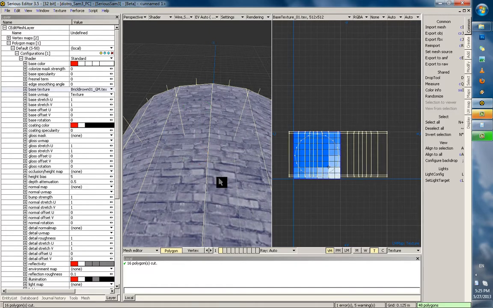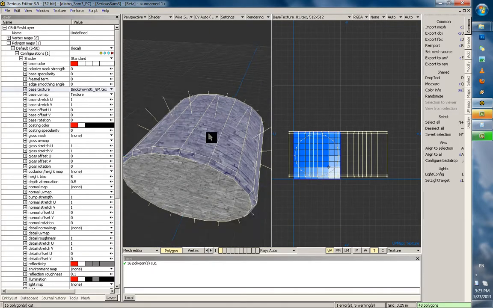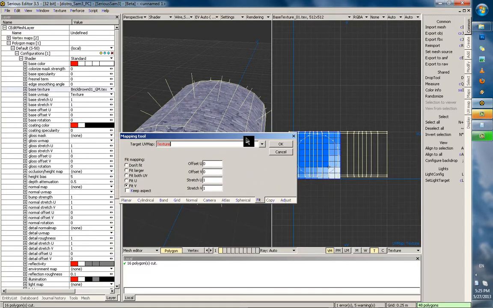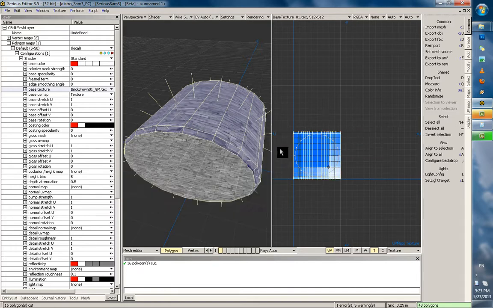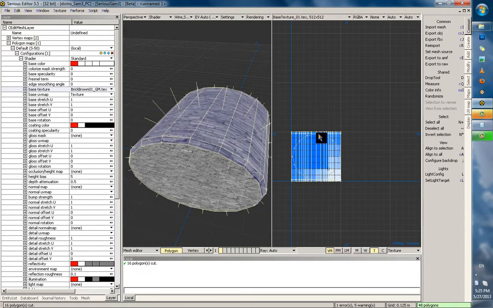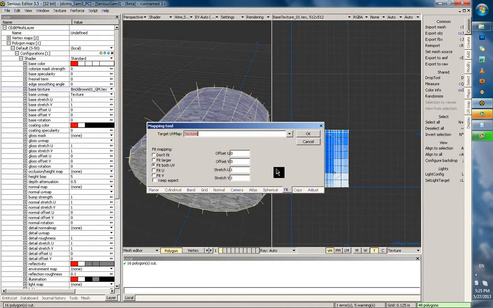So for this we have something called the fit projection. This is pretty much a tool that allows you to realign your polygons on your selection in any given way. So you have fit both UV, fit U, fit V. These are the standard ones from the other projection methods. You should probably be familiar with them. So if I use fit both U and V, it's going to realign my selection, stretch it down accordingly to fit the single UV square.